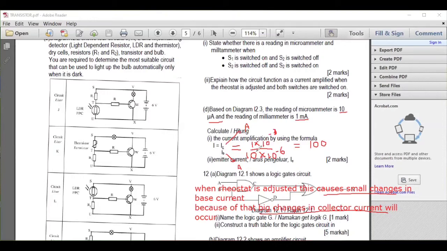Because it's 10 to the power 1, right? So to the power 1 times to the power negative 6, you get negative 5. So negative 5 we bring up becomes 10 to the power 5. So it becomes 10 to the power of negative 3 times 10 to the power of 5, because negative 5 goes up becomes 5. So 5 minus 3 gives you 2. If we put it in standard form, 10 to the power 2, 400 ampere.